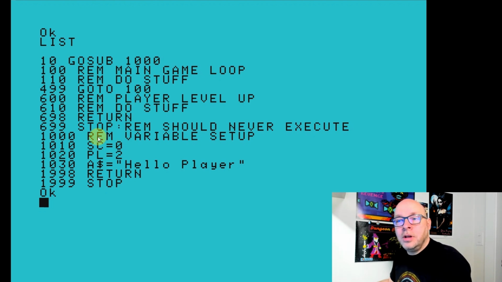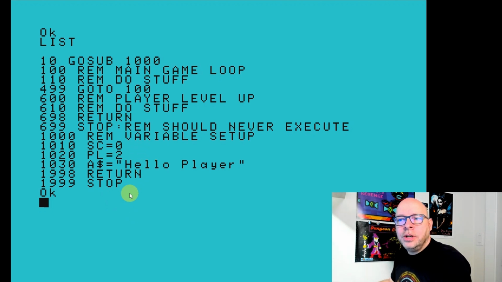So if you've got a lot of variable setup lines at the beginning of your program, and you're initializing all these variables at the beginning, the program's going to have to look through all of those line numbers to find the one it's looking for every time it executes a GOTO statement. So to speed up the program, we put the variable initialization subroutine at the end, because all of those instructions only get executed once. We don't want them slowing down the rest of our program, particularly the main loop, which we want to run as quickly as possible. So that's one reason we do that, for speed.